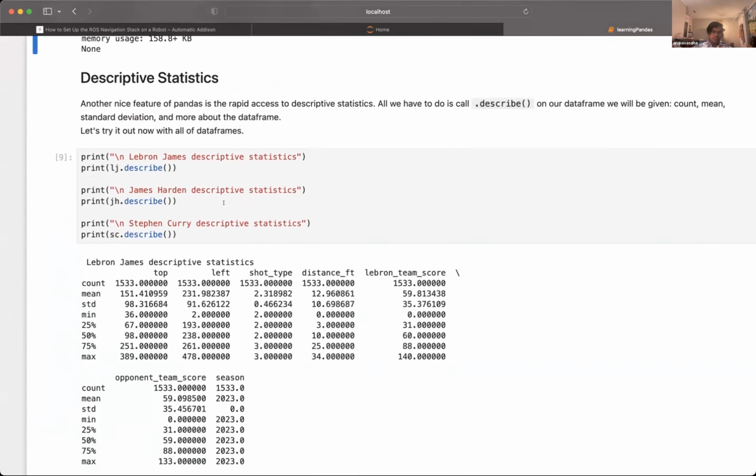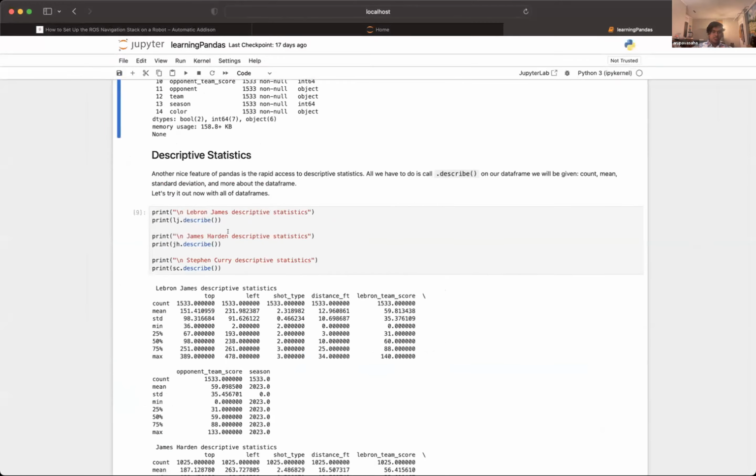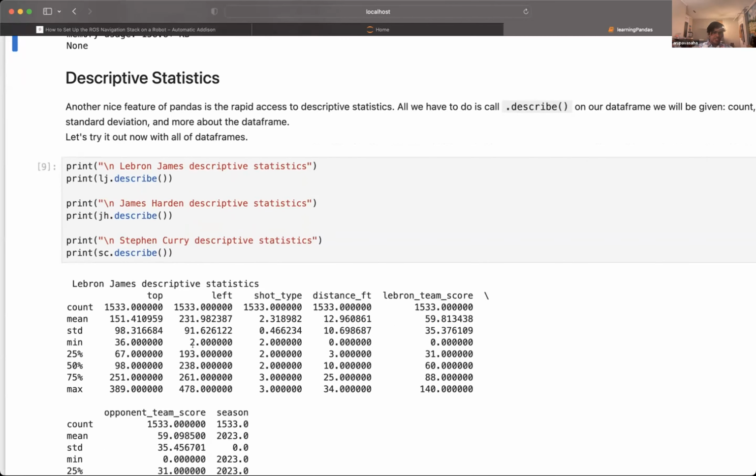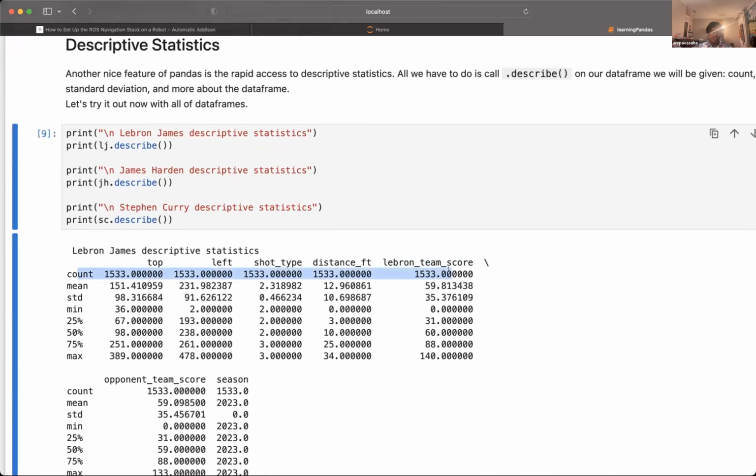And then descriptive statistics. Another very useful thing we can do with pandas is figure out some plain stats that you can very quickly tell a story about. If you do describe, it'll tell you the count, the same number of entries we got earlier with .info, but it'll also tell you the mean distance. So this is really useful, right?